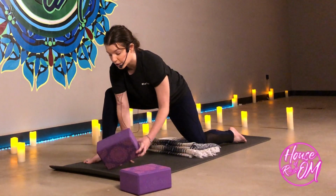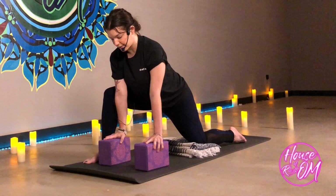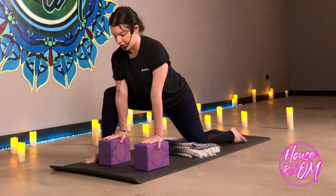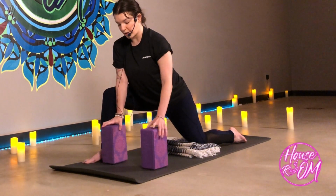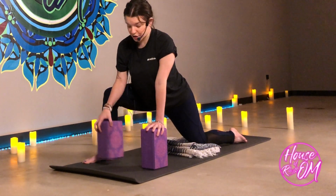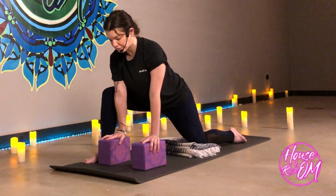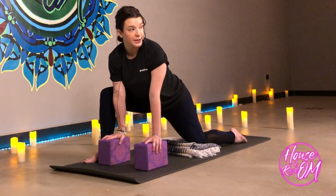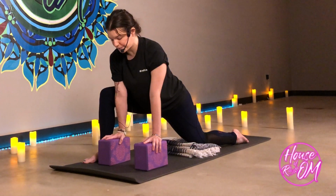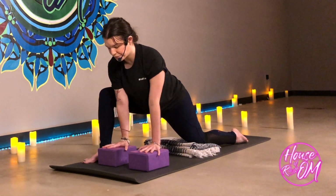And if you'd like, you can grab your blocks here. Bring your blocks under your hands, so your hands are still under the shoulders. You can adjust the blocks to whatever height feels comfortable. And as you breathe through this stretch, you can shift the blocks to different heights, gradually going deeper. So whatever feels good for you, or maybe you don't use the blocks at all.